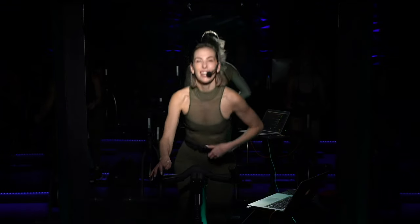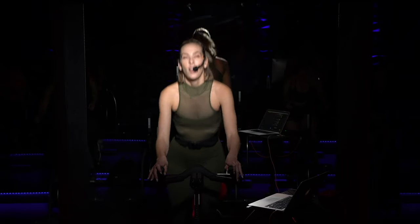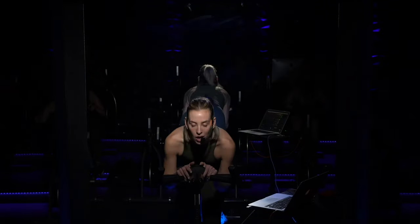Hips back, chest lifted. We're gonna take it 4 counts low, 4 counts high. 3, 2, 1. Low, 2, 3.